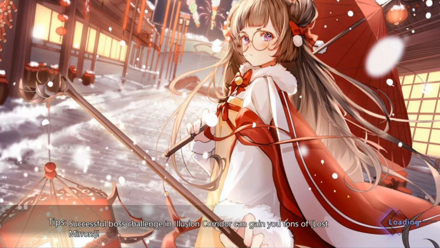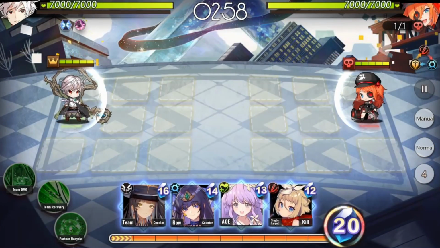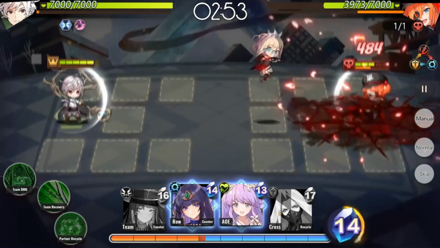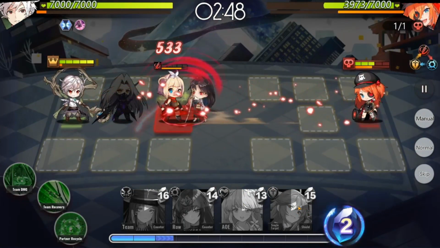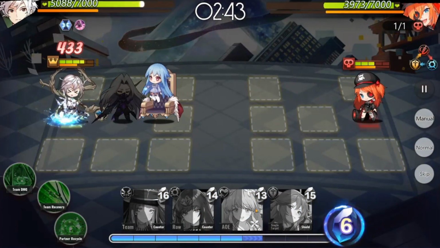I definitely love combat here in Illusion Connect. This has probably been quite a sleeper hit for me. I didn't really think that it was going to be this good, but let's get started. I'm going to start with a little single target action here. Go for the bosses. That might kill me. No, we're still good. Oh, I knew it was going to kill me. I should have taken that slot, but that's going to be okay.